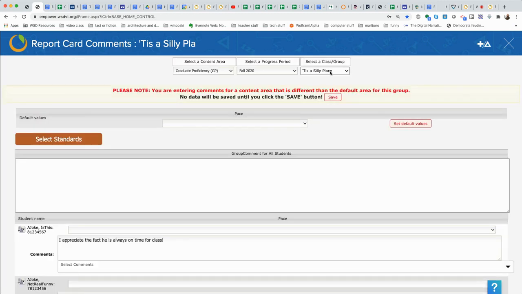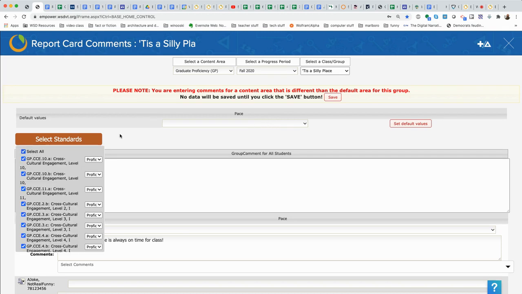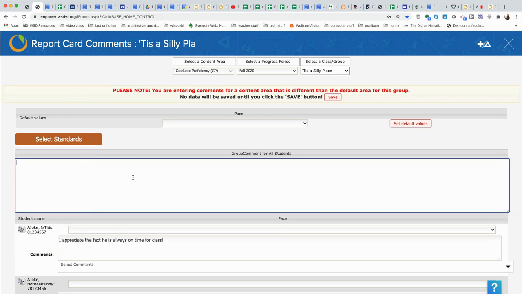The name of my course. There is a thing for setting pace. We are not using pace right now. It is a thing we'll be using in the future. Ignore pace for now. By default, like when scoring, all standards are selected, but check that just in case.